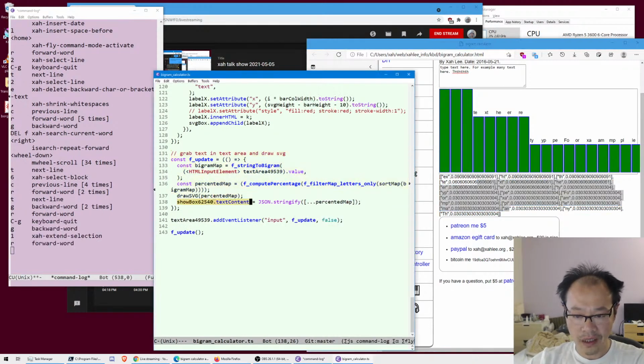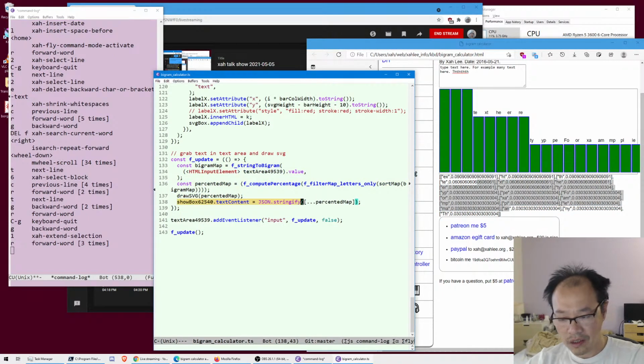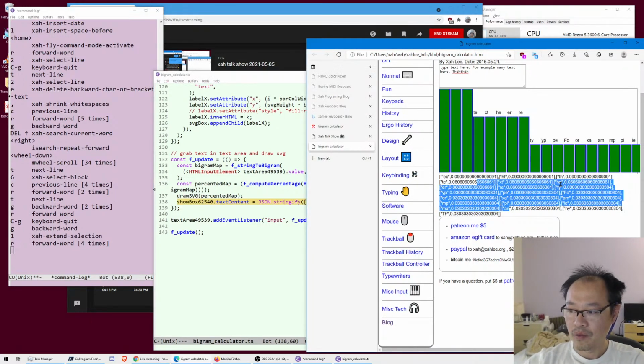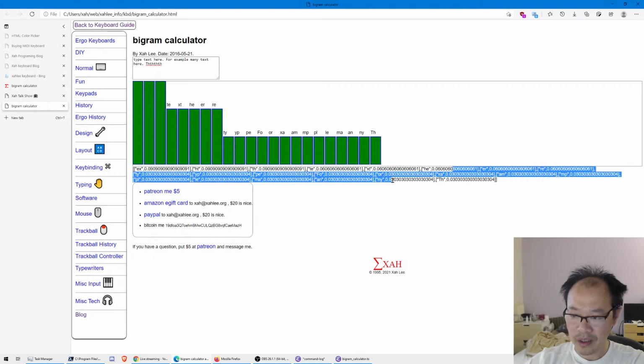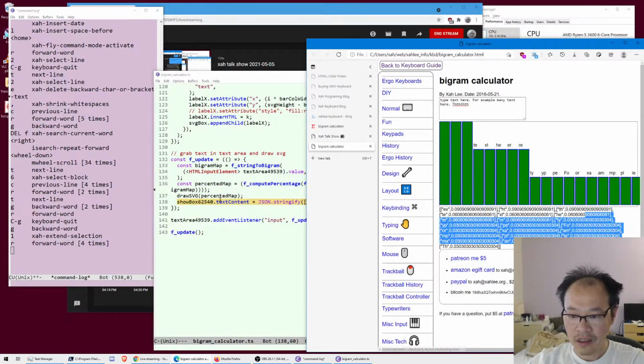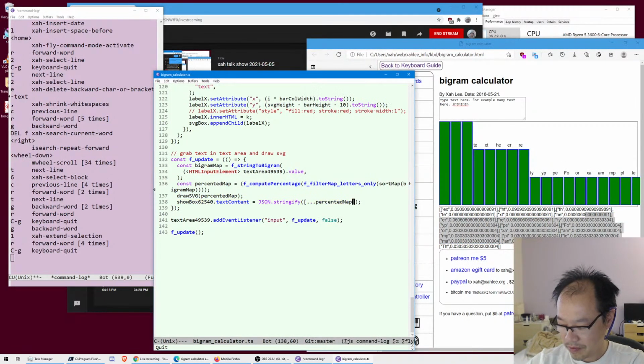So show box text content equals JSON stringify the percentage map. One of the things we want to change is we don't want the percentage map, we want the count, because the percent has too many digits. So let's change it to count.